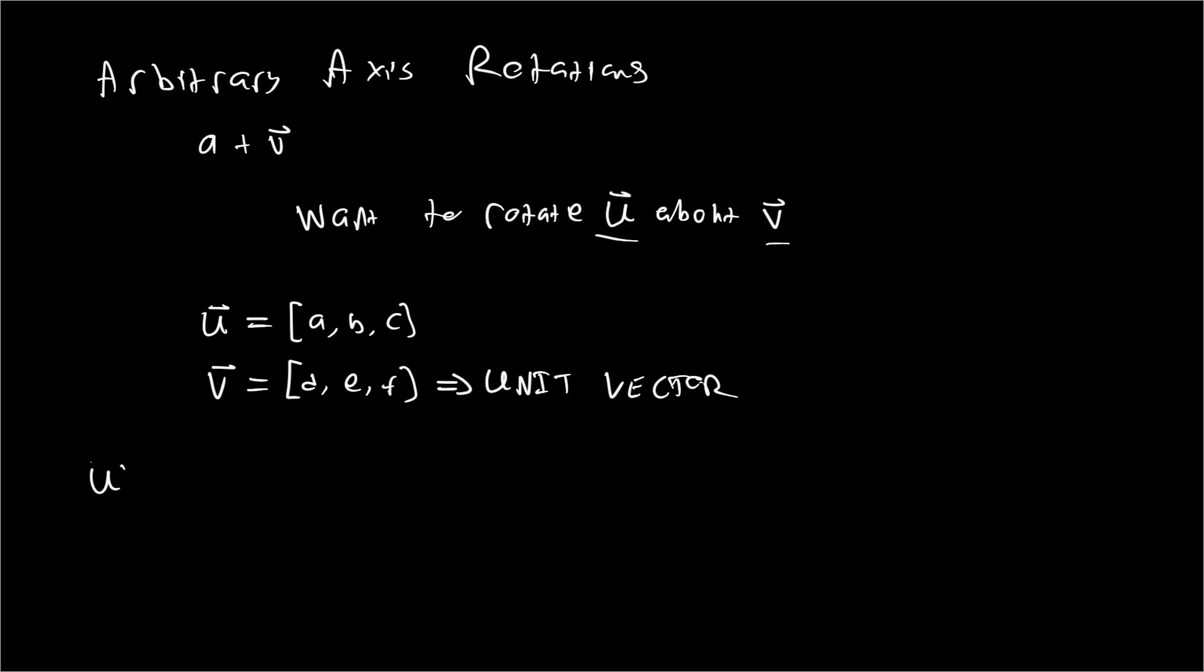How do we define the quaternion then? We're going to have some vector a and we're going to have some multiple of v. Because when we're multiplying this, we're going to be using unit quaternions. We'll have u prime, that's our rotated vector, and u prime is going to be equal to quaternion q, which will be made up from v. Then we will be multiplying that by our vector u in a quaternion representation. And that will then be multiplied by q inverse, or q star as I like to call it, which is basically v only with the vector portion negative.